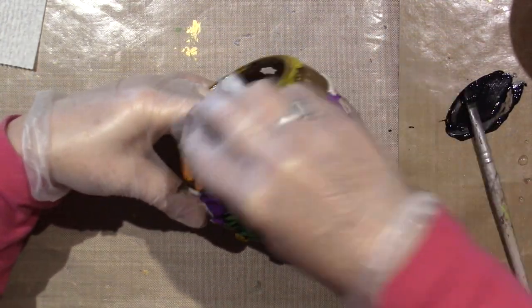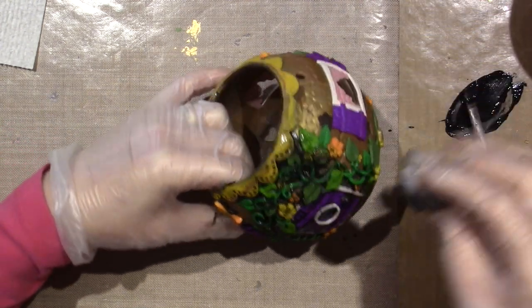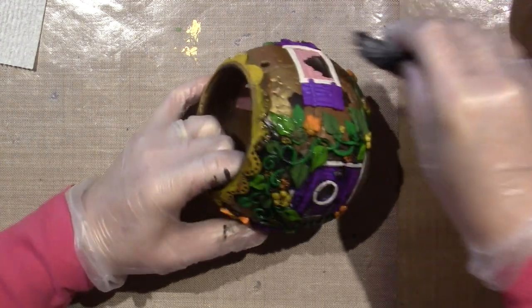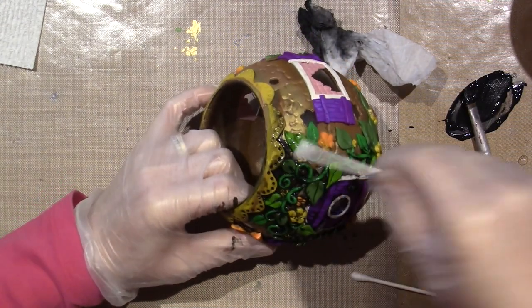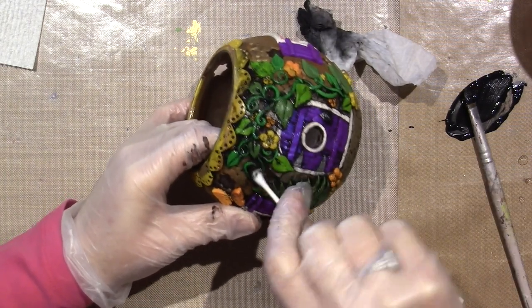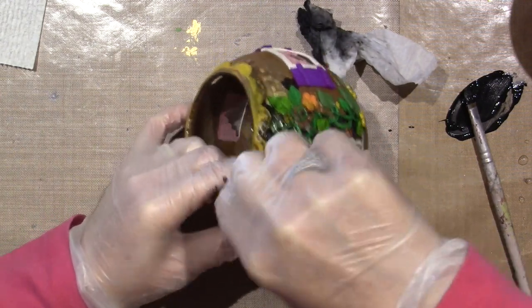It starts to get such a richness. And in all these nooks and crannies, I don't love it in there, but you gotta do it. And then you can come back, like I have this Q-tip, might fit in here, take it out of there a little. And you can work it later too. But don't be too rough, because you can break the clay. But you can work it out of there.